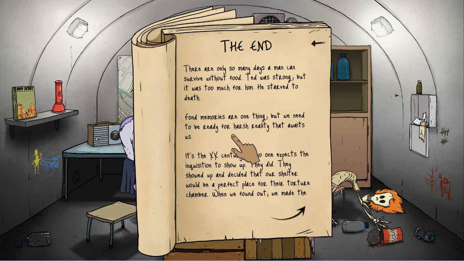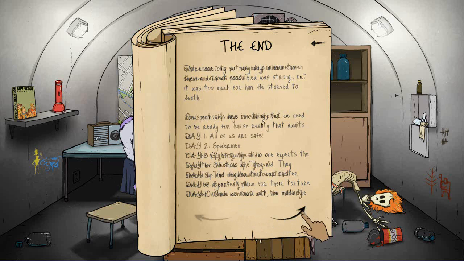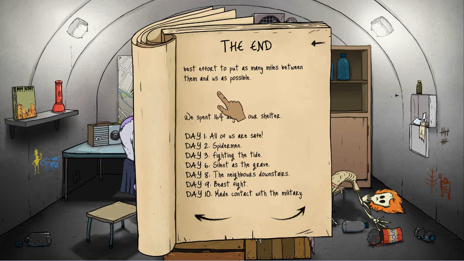Fond memories are one thing, but we need to be ready for the harsh reality that awaits us. It's the XX century, so no one expects the Inquisition to show up. They did. They showed up and decided that our shelter would be a perfect place for their torture chamber. When we found out, we made the best effort to put as many miles between them and us as possible. We spent 164 days in our shelter, and we made our first contact with the military on day 10.